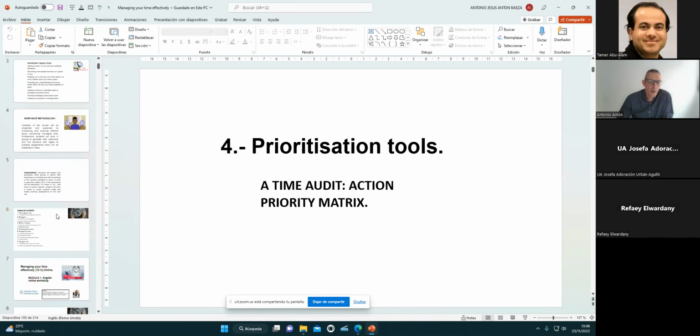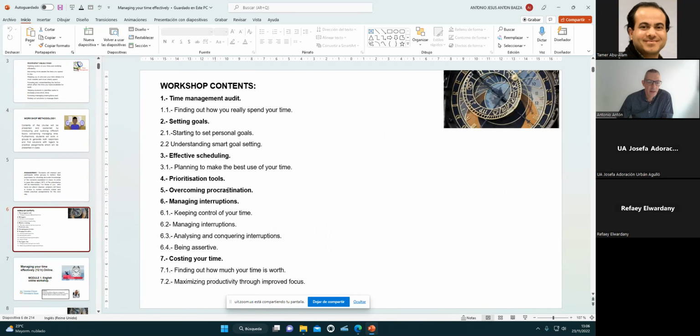According to our program, we start by looking at prioritization. Prioritization will be the fourth topic of today. Also, we focus on procrastination. Do you tend to procrastinate? What are your prioritization tools? Procrastinating is when you put things off. You delay things. That is the idea to understand for today.